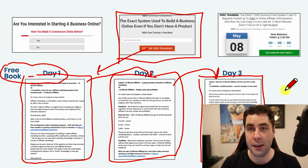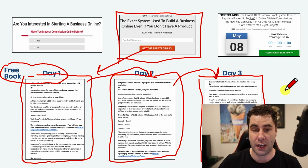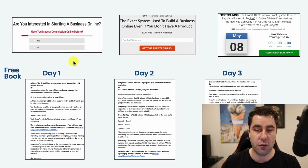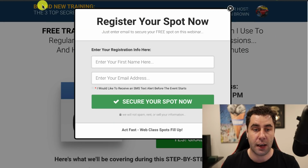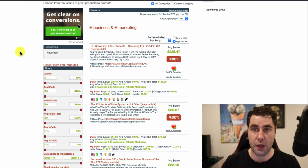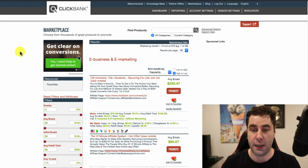Now, keep in mind, this was a test inside our student base. So we were not optimized or anything like that. So we are going to make quite a bit more once we scale this up, and I'll talk about that in a minute. But what's more important is once we actually sent these out, I wanted to go and look for a high ticket offer because essentially a high ticket offer is like, you get one sale and you're going to get a high commission.